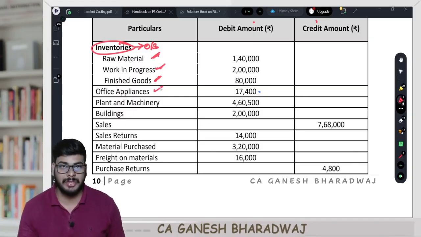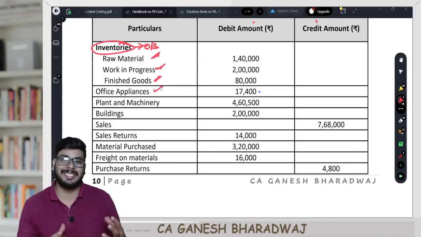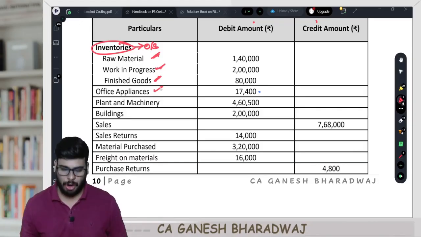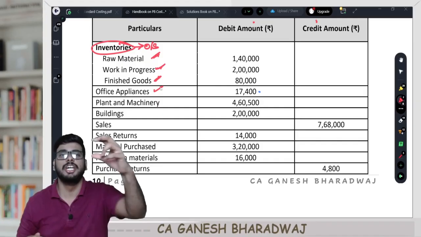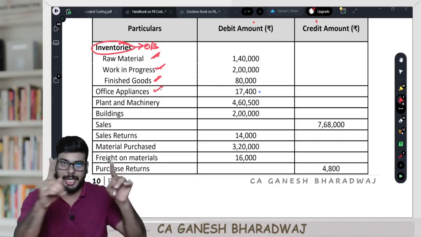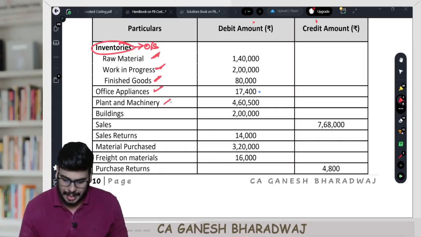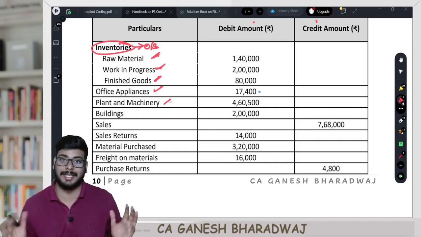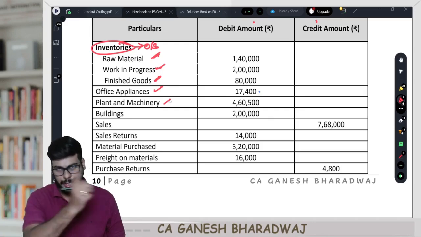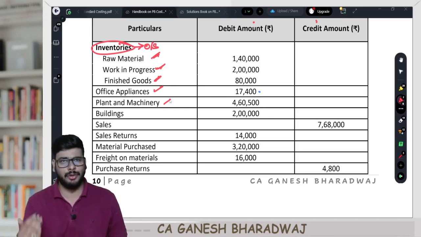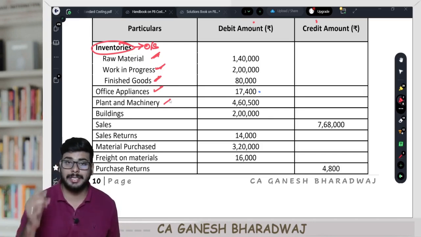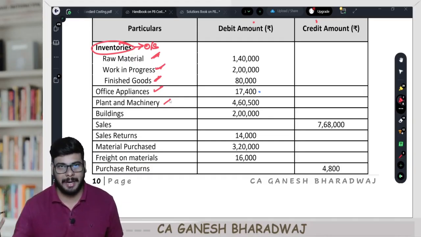Next, office appliances. What do you mean by office appliances? These are some assets used in the corporate office area. Basically, the depreciation on these office appliances should be taken as AOH and it should be parked under the AOH category wherever it comes. Next, plant and machinery. This is again not a cost, it's an asset. Depreciation on plant and machinery should enter into what? It should be considered as your production overheads, indirect manufacturing cost.